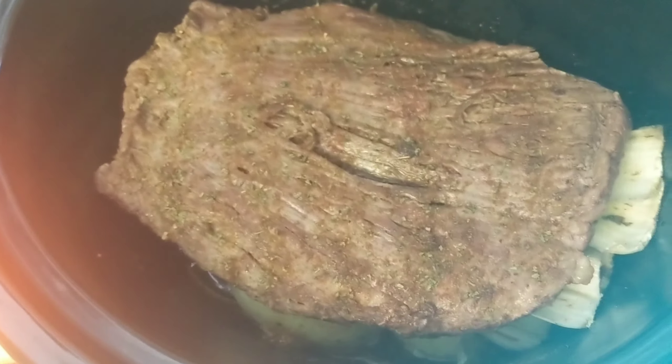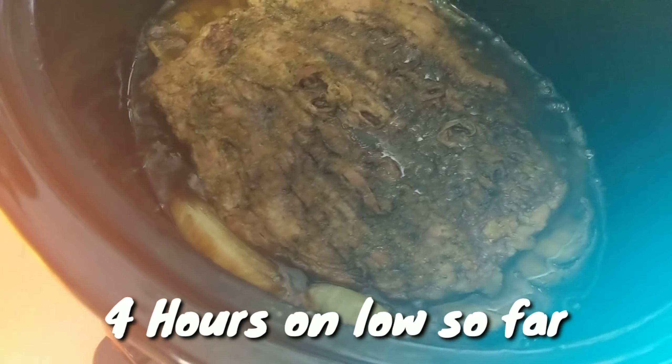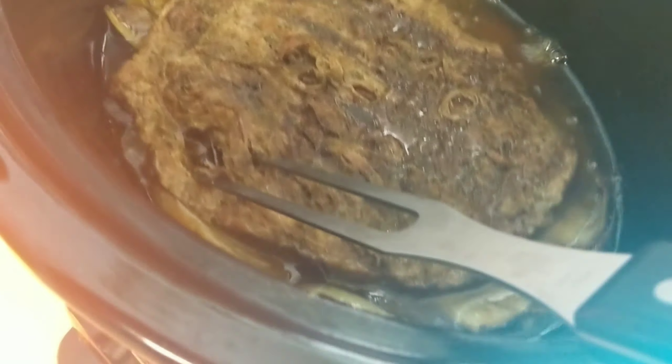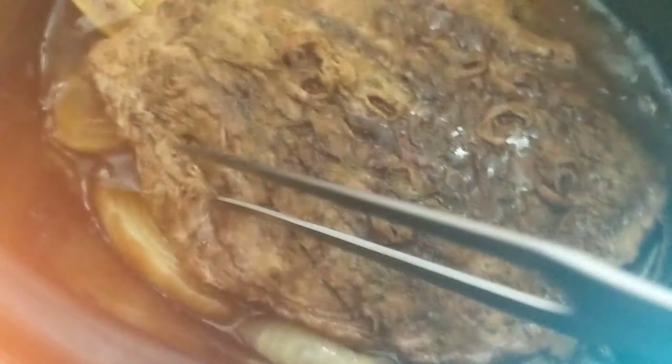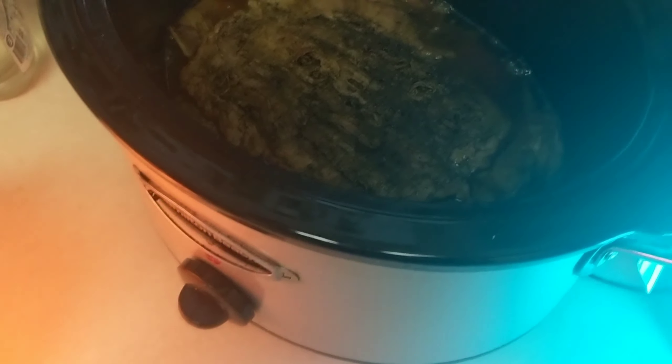I will only add salt within the last half hour to an hour of cooking. I'm going to let it slow roast for six hours and we can come back and see how it looks. It's been four hours — I'm going to give it a poke to see if it's falling apart yet. So it's one hour before it's going to be ready. I'm going to flip this and add some of the salt. Definitely don't want to use that fork I tried last time — I learned my lesson. Splashed all up in my face.